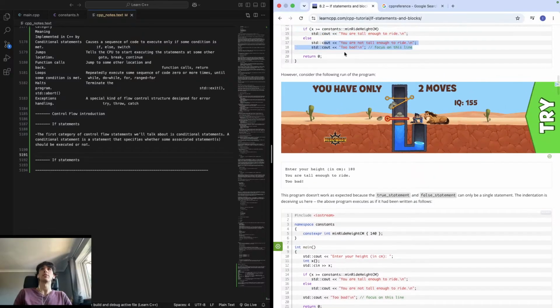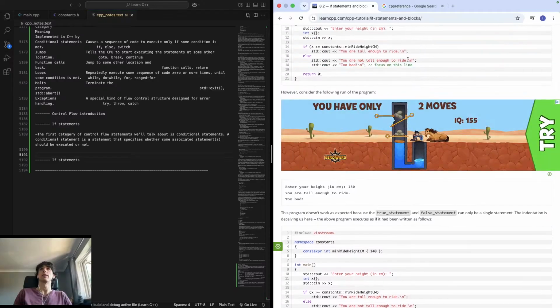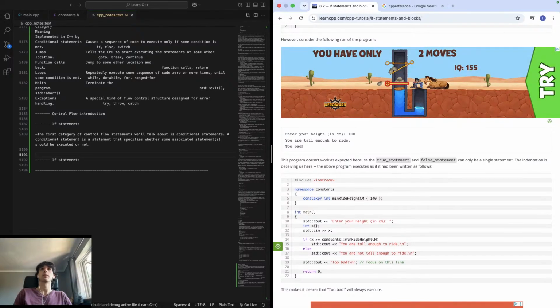The best way to do that is to actually remove this out of the else statement. The program doesn't work as expected because the true statement and false statement can only be a single statement.